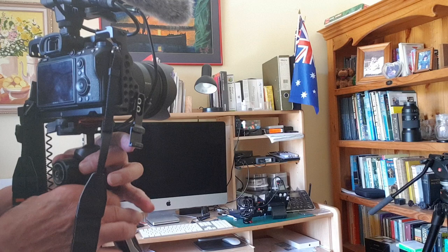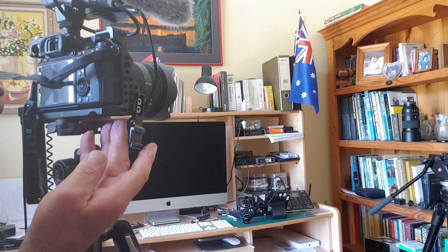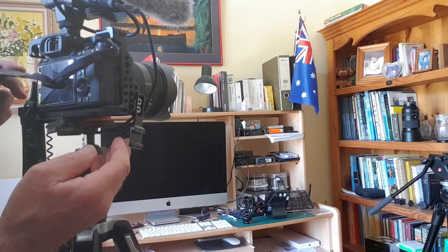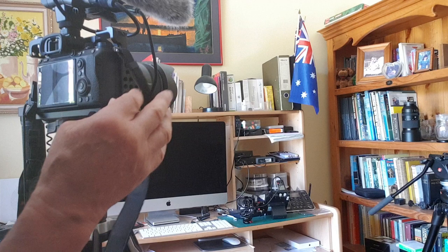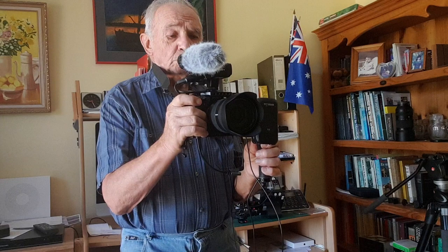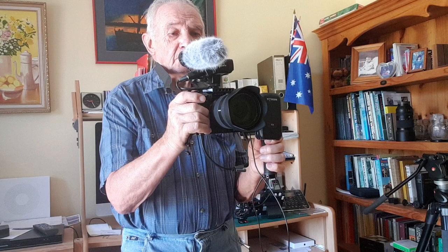So, where is my battery? See, it's completely free. I can easily put now my battery there, or the battery dummy. No problem. Easy access for my memory cards. Good. With a setup like this, I can get a very smooth shot. The camera and the small rig case is heavy enough to keep it steady like this. It's not a problem.